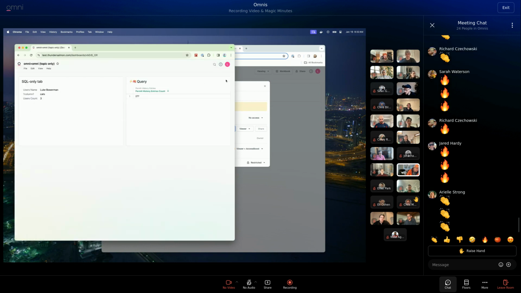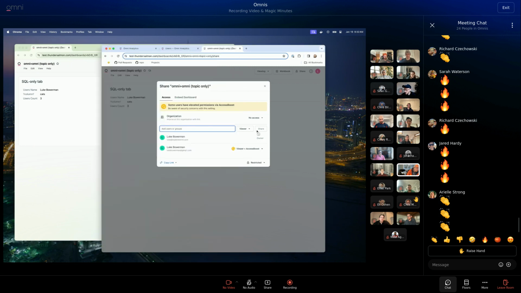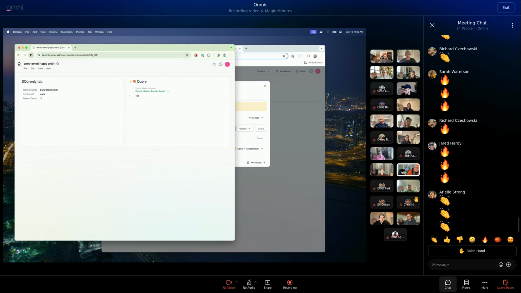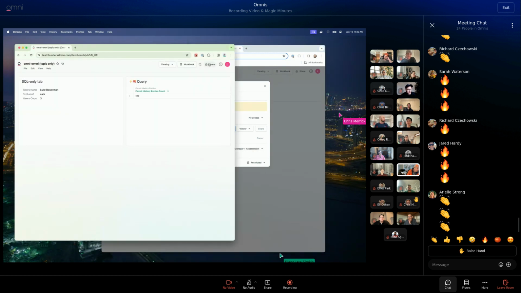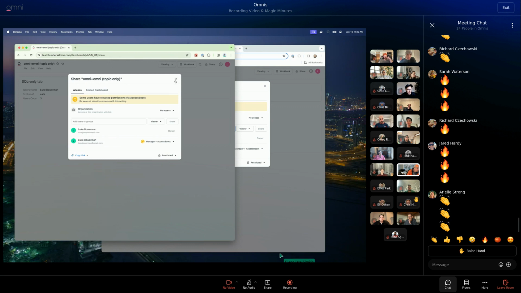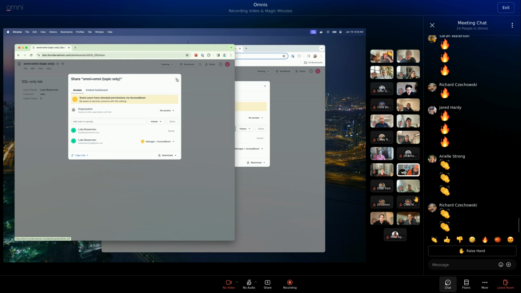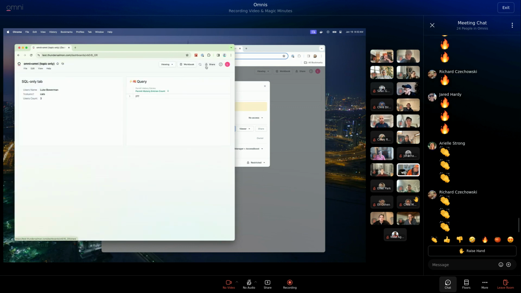And the other bits going on: you'll notice that I can't see the share button up here or switch to workbook. I can go in here and push them up to editor, and now they can switch around to the workbook. The workbook won't be super functional because of the connection rights, but they can get there. And then I can even promote them further up to manager, and then they get sharing rights. They can actually go ahead and mess with the sharing on this thing themselves. So all kinds of cool powers there through content permissions.